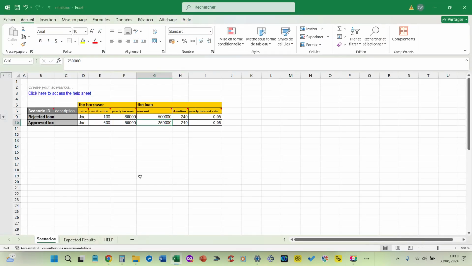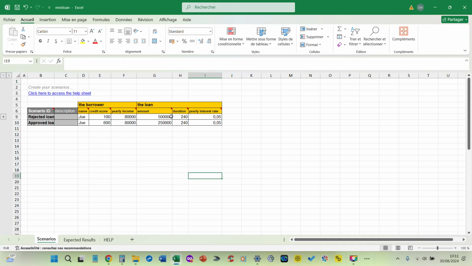If you take a look at the Excel file, we have defined 2 scenarios. One that we have called rejected loan, because we expect this loan to be rejected, and the other that we have called approved loan, because we expect this loan to be approved. The first scenario is made of the name, the credit score, the yearly income of the borrower, and for the loan itself, we have defined 500,000.